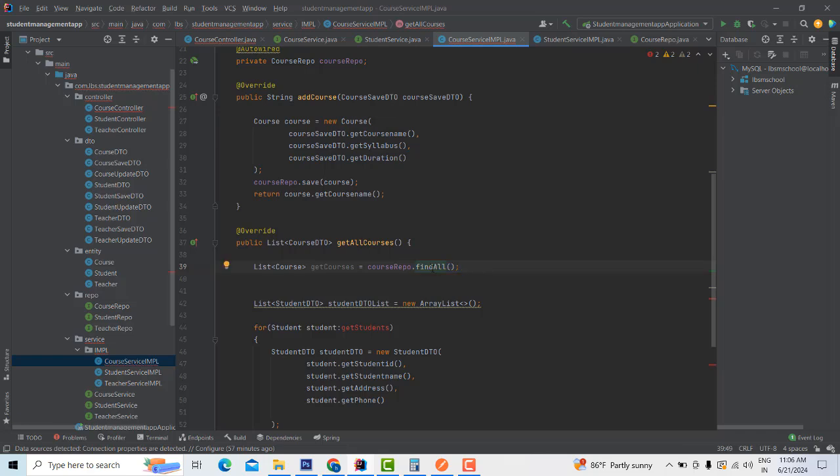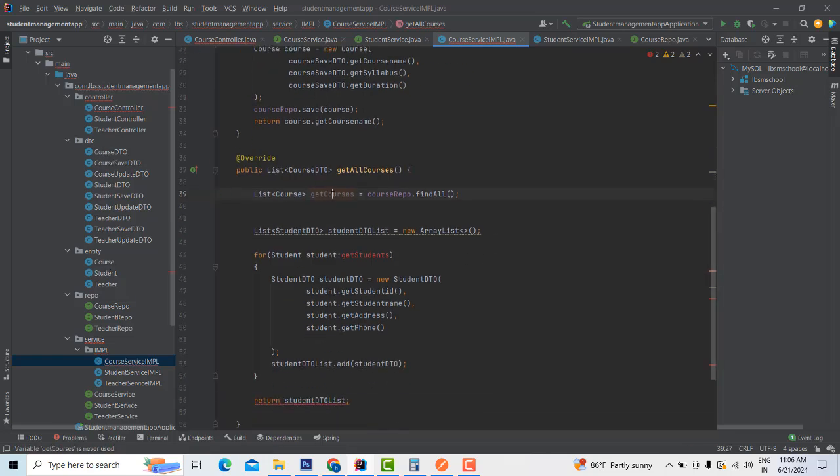All the values are returned from the database and passed to the get course method. It will come as a list. We have to put the list as an entity type. Which entity type? This is the entity type schema. That's the thing you have to write. You get the data and put it as an entity type. You have to mention the type: it's a list of the entity type.